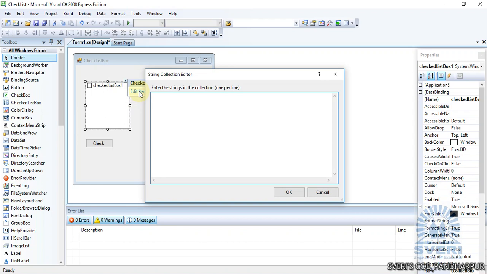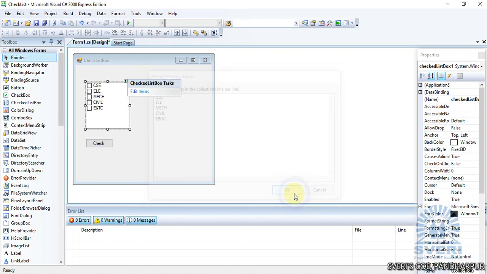So we will add various values as the departments: CSE, electrical, mechanical, civil, and E and TC.